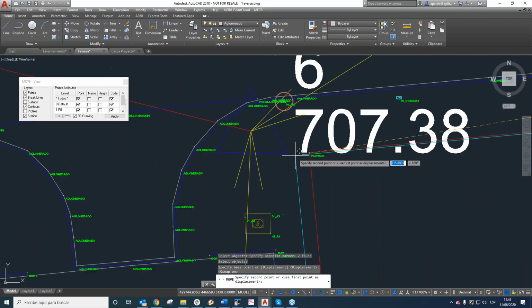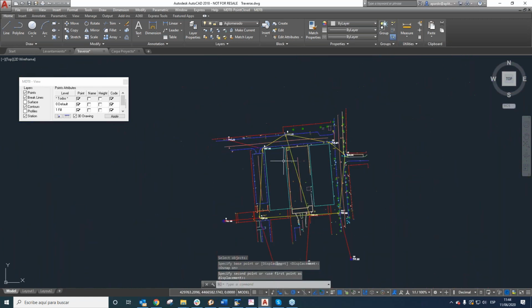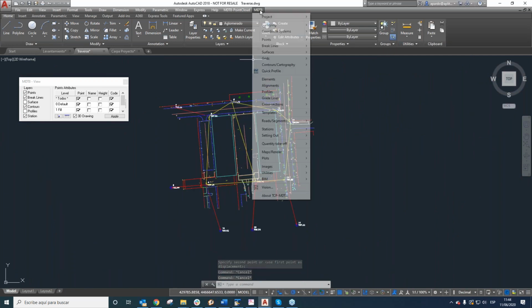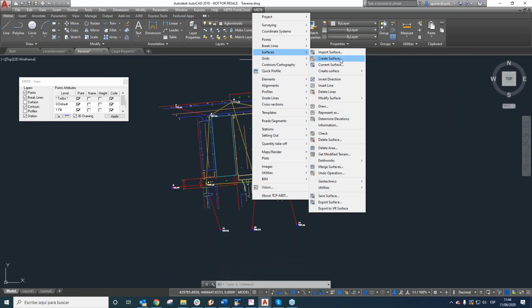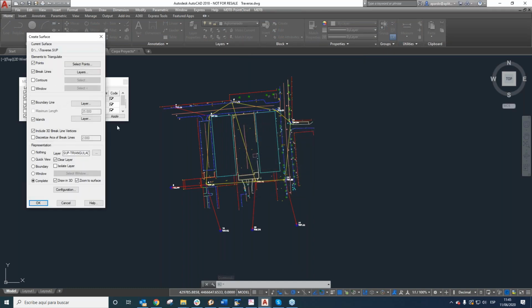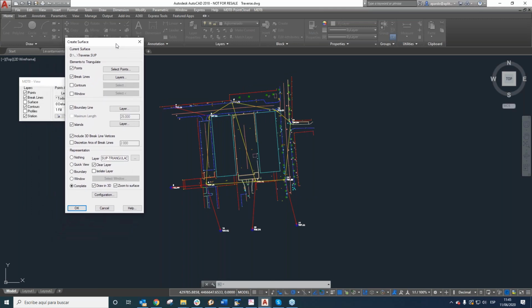For example, here there is the facade of the building. And now I'm going to create a surface. MDT, surface, create surface. I'm going to save in this file. Here we can select what we are going to use to triangulate.